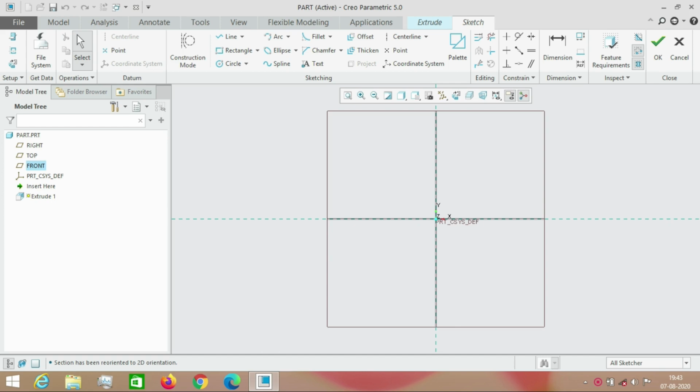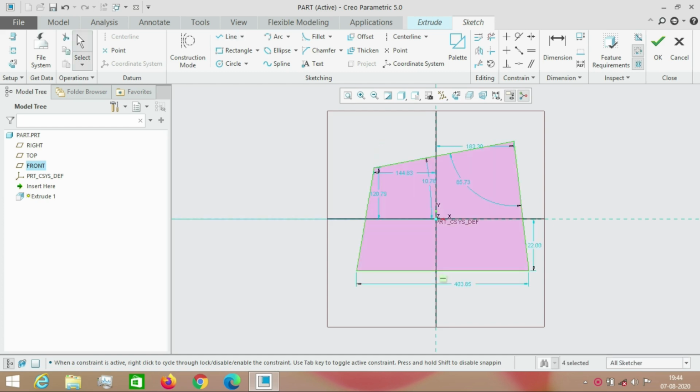This is a parametric software. I will demonstrate how it is parametric. Whatever entities you have drawn, or are going to draw, will be stored as parameters. For example, if you want a rectangle, I'll show you how to draw a rectangle. Of course, there are commands directly available, but let me start with a line here. I'm using the left mouse button to draw this quadrilateral. The quadrilateral is drawn. Now I want to make it a rectangle.